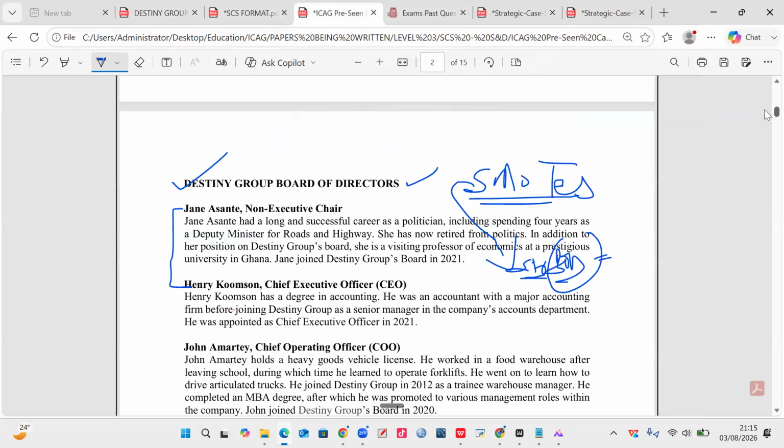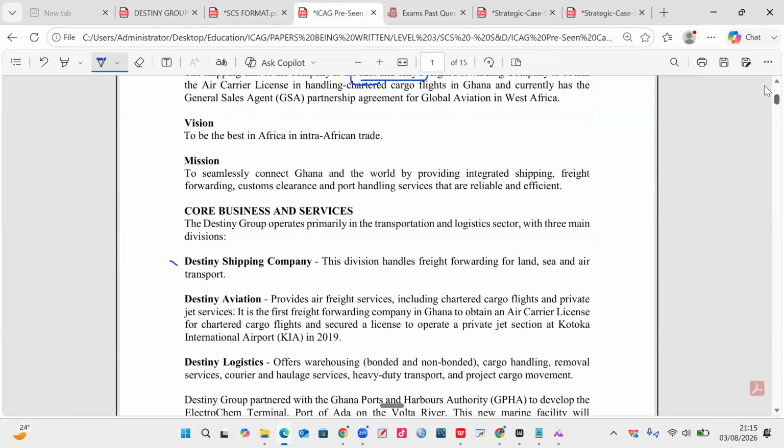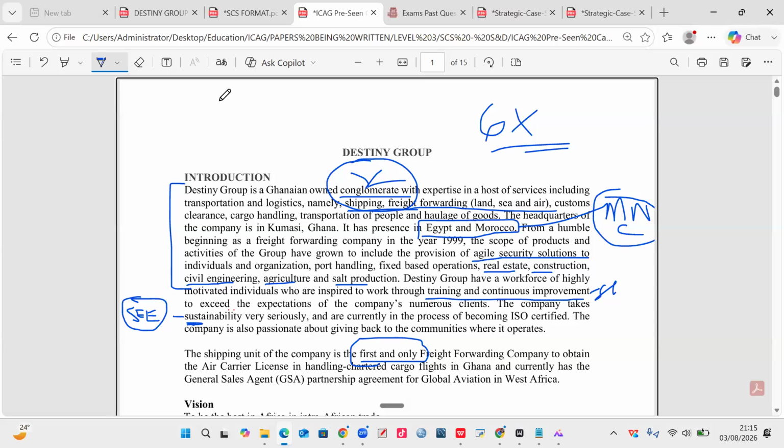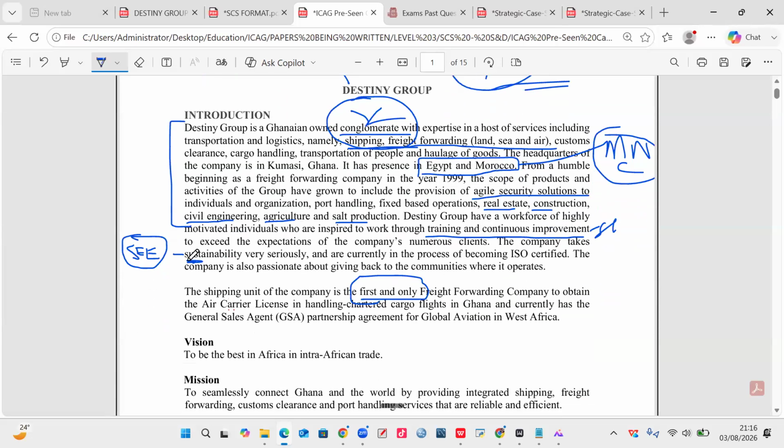And because we don't have so much time in exams, the school presents the pre-seen in advance so that we can familiarize ourselves with the content. Like I said, I read mine six times. First, I read everything. I'll pause, and I'll be using AI to do summaries. I'll show you some of the things I did. I get to understand the concept. And also, when I sat down, some of them I could anticipate.